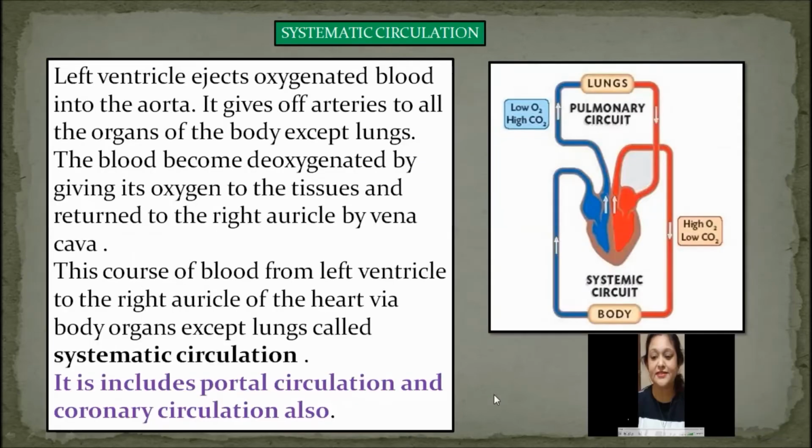Okay friends, now the next slide I just proceed for the next part, that is the double circulation. I already told the double circulation process consists of the two circulation processes, that is systematic and pulmonary circulation. Very clearly, now the second slide explains what the systematic circulation is. Friends, a very easy and very comfortable diagram I just provide over here.